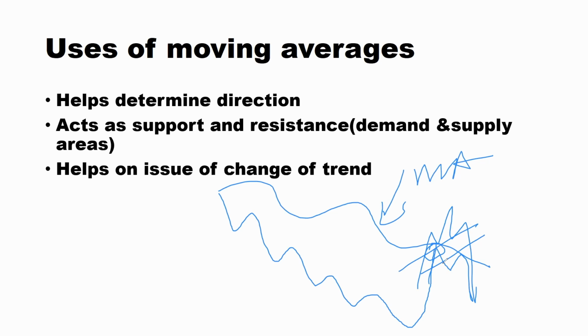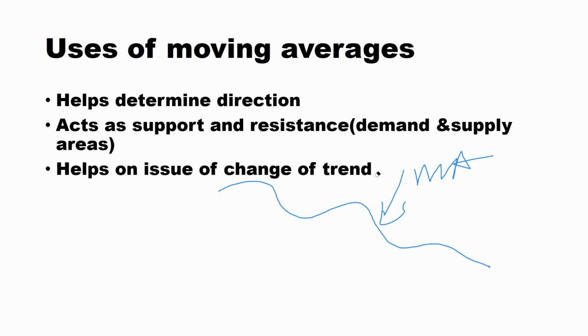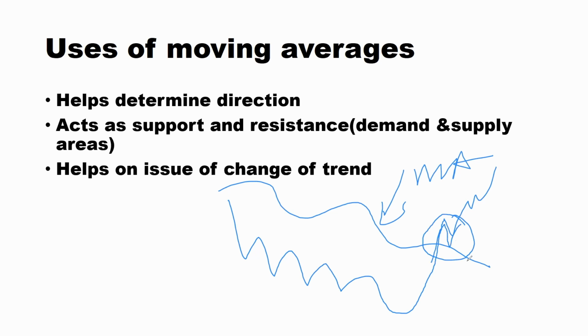That is one. Then two, do not also use it such that if price approaches, for example, you're in a downtrend, right? Price approaches here and crosses it, then you say that you're now going to buy. We don't use the moving average like that. Hope we are following, guys. We do not use the moving average in that way. We want to see what is happening around it here, and then we look for the rules we look out for when we're at resistance, just the opposite of support.